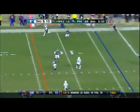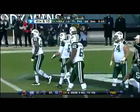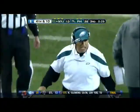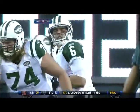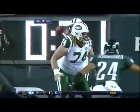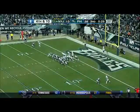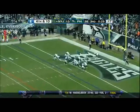Third down play. It is incomplete. Intended for Dustin Keller. Well, some communication issues here. You know, Mark Sanchez looks a little bit quick with some of his decisions. He's trying to throw this one to Dustin Keller. Dustin Keller doesn't have his head around, and by the time he gets his head around, it's too late. And I always say that the tight ends, the backs over the ball, they've got to see that ball come out of the hands of the quarterback. There's a lot of bodies right in front of them.